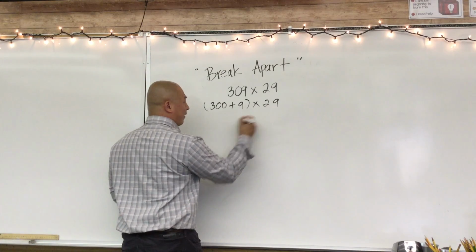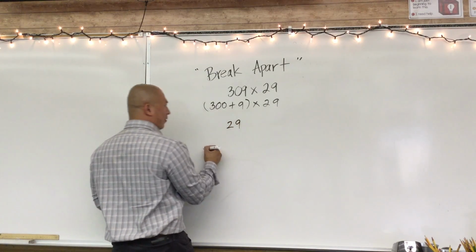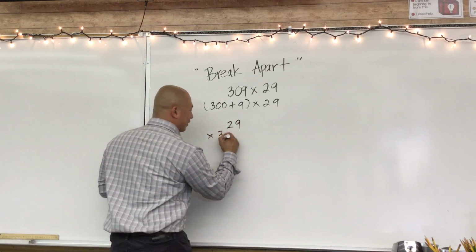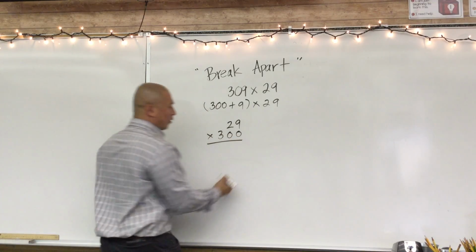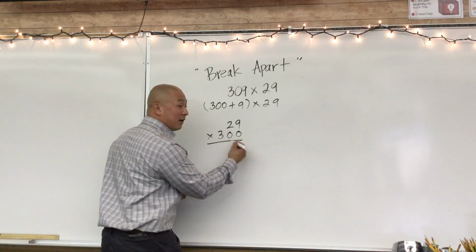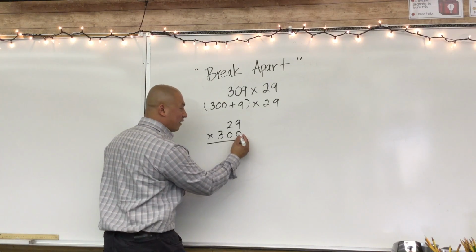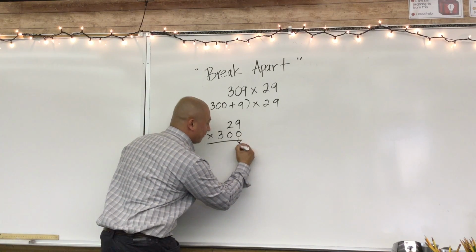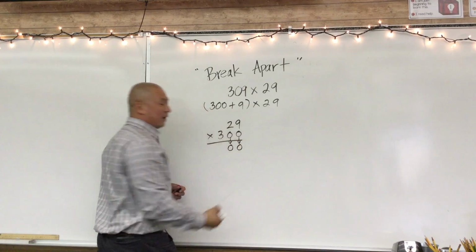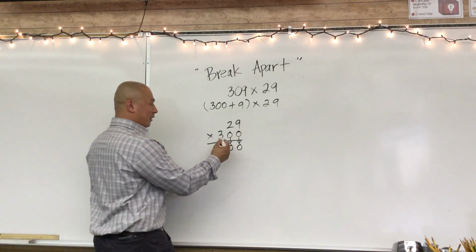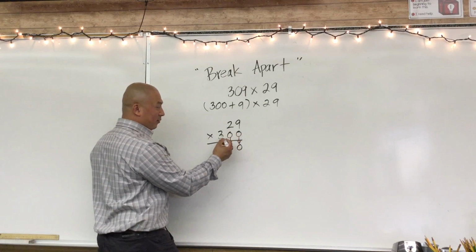Well, what I'm going to do now is write 29 as I stack my numbers up and write the 300 on the bottom. The reason why I do this is so I can make my computation life a lot easier by just bringing down my zeros, as I know my powers of 10. Now I can just simply multiply using mental math.